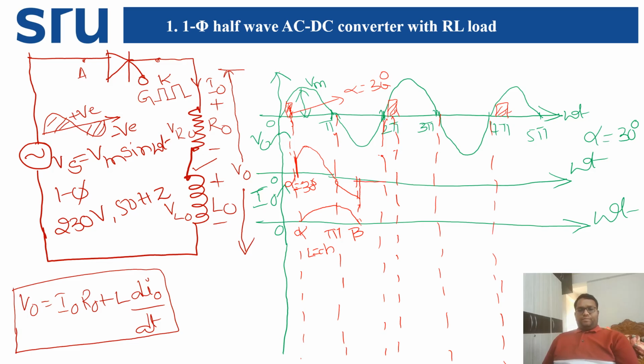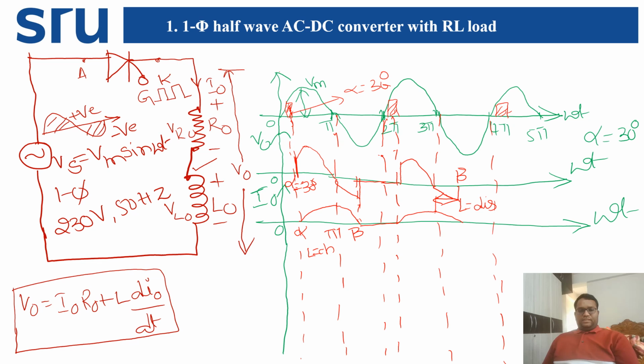Now again, until we switch on the thyristor, it will be 0. A similar waveform, a similar repetition will come, and it will go like this and get charged. And after that, it will go up to the beta value. This beta duration comes due to the inductor discharge. The inductor is going to discharge in this place. That is the reason this duration is coming. Now from here to here, again it will be zero. Again slowly it will get charged, and after reaching 2 pi, it will get discharged up to 3 pi plus beta. So this is the operation, and it is going to continue.